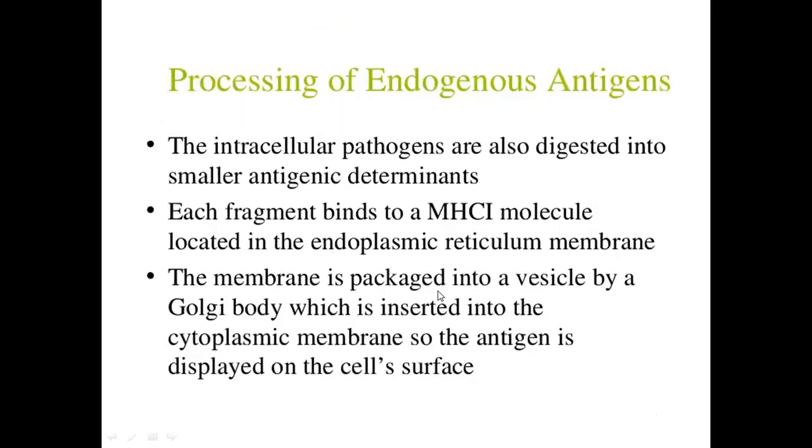Next, endogenous antigens. These are usually intracellular pathogens, which are also digested into smaller antigenic determinants. Each fragment binds to the class 1 molecule located in the endoplasmic reticulum membrane. The membrane is packaged into a vesicle by the Golgi body, which is inserted into the cytoplasmic membrane. So the antigen is displayed on the cell surface.